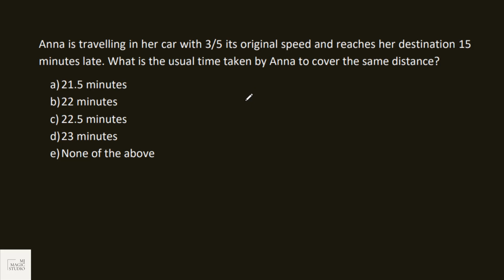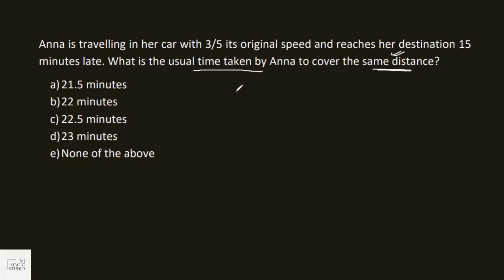Great. Again, a classical question where we can use our rule 1. But let's first see the question. Anna is traveling in her car with 3/5 its original speed and reaches her destination 15 minutes late today. What is the usual time taken by Anna to cover the same distance?